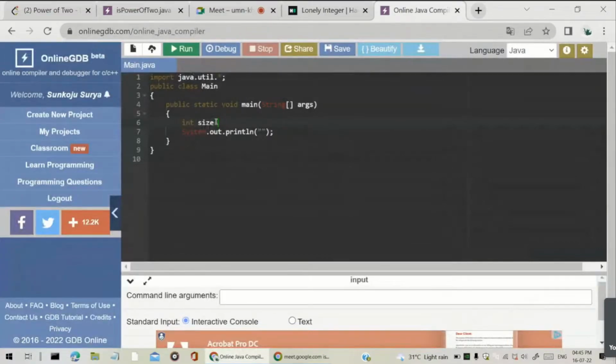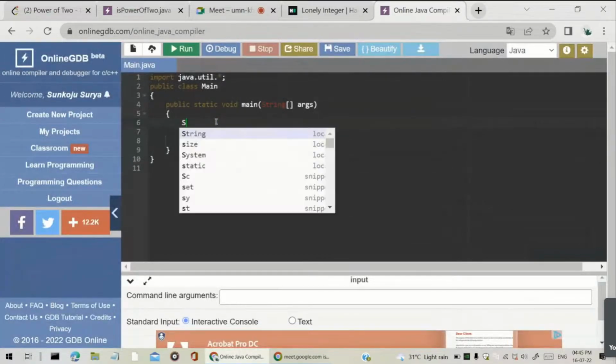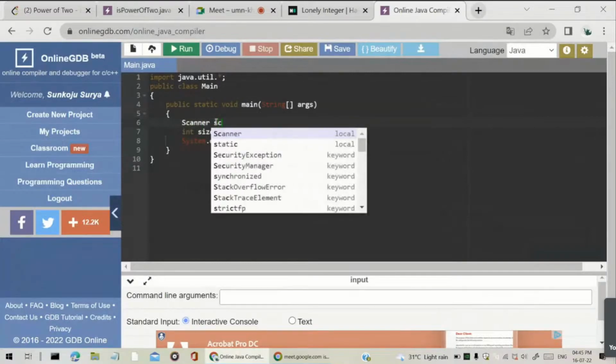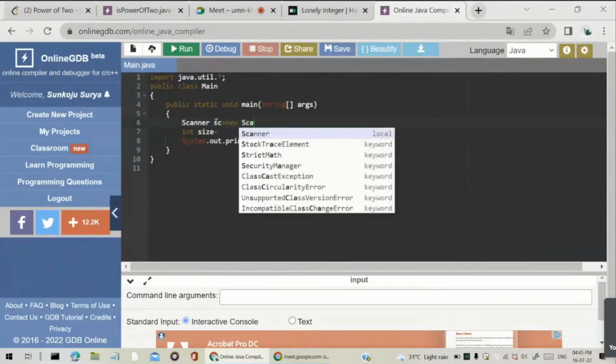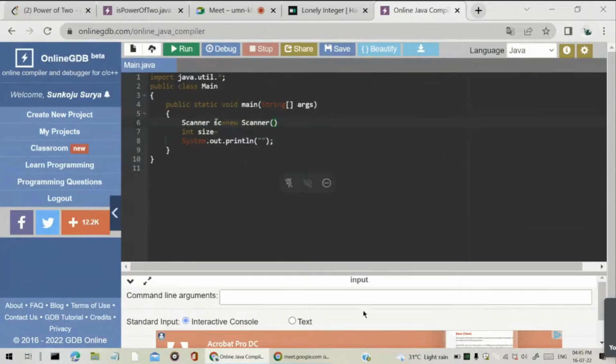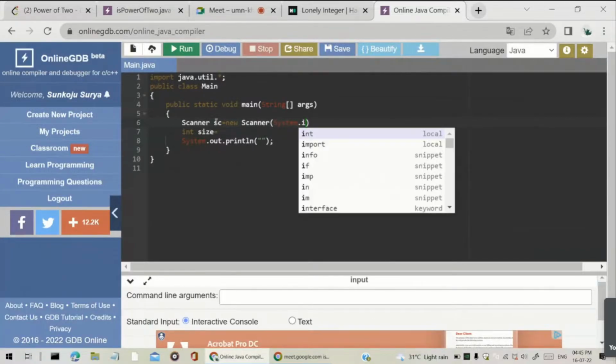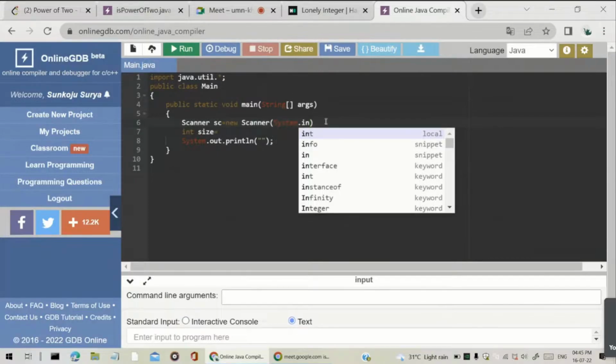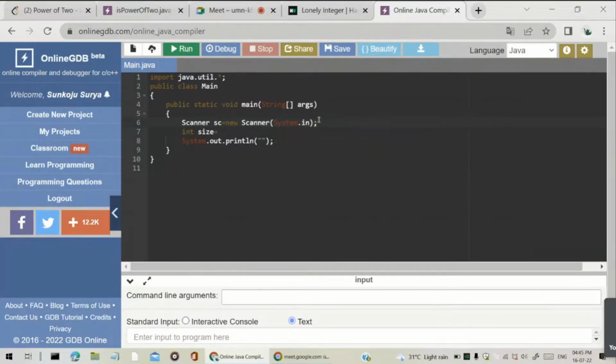Let's take a Scanner class object as well. The Scanner class object is used to take input from the console, System.in. We have to import the Scanner class, so I have done this import statement.